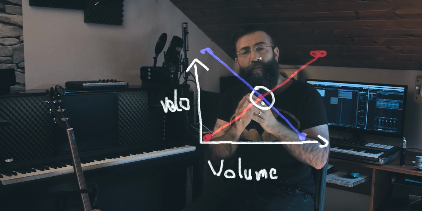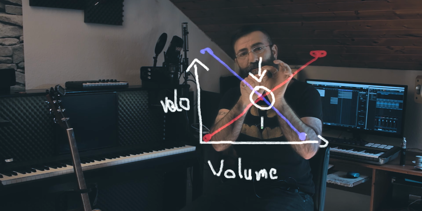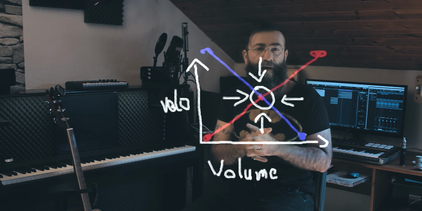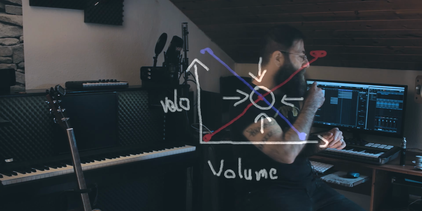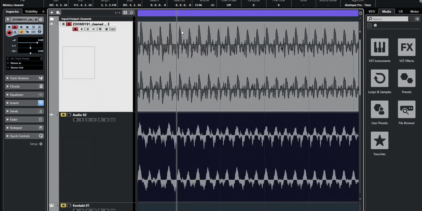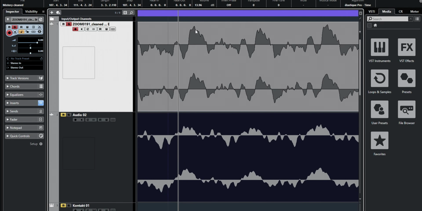Let's investigate the 50% region, where 50% of the volume comes from the hard sample and 50% comes from the soft sample. So let's look at the waveform. Chromo, what is a waveform? Well, the waveform is a complex signal, after you combine all the sine waves of the different harmonics characterized by these peaks and these valleys. Watch my previous videos like breaking into Spitfire audio and making a sampling instrument out of thin air.